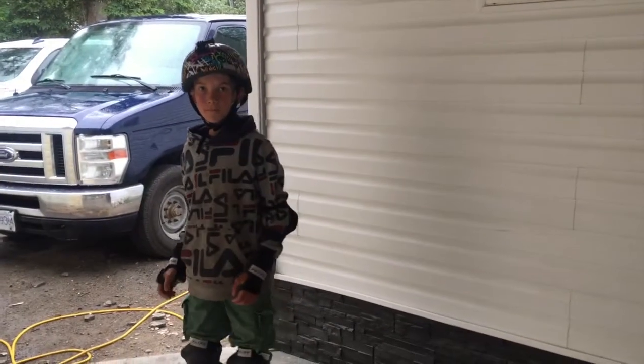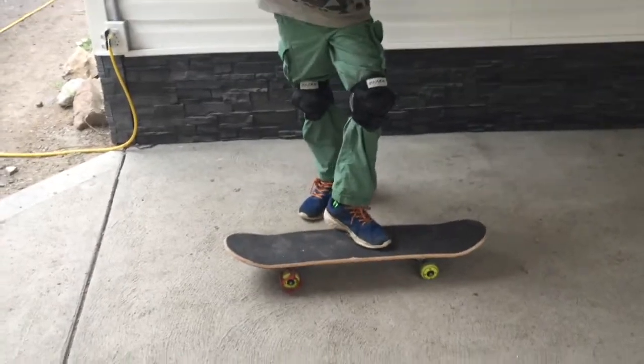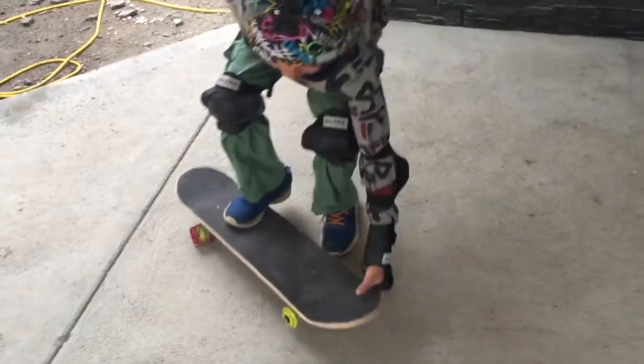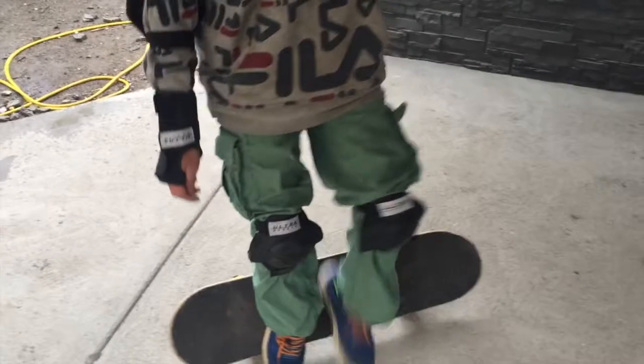Wondering what that background noise is? It's raining. So we have a roof that we can skateboard under. After a while, Jude's kind of getting it. Almost. Hannah is still trying to get there. Jude kind of has it with the skater trainers on. There we go. So he's getting there.